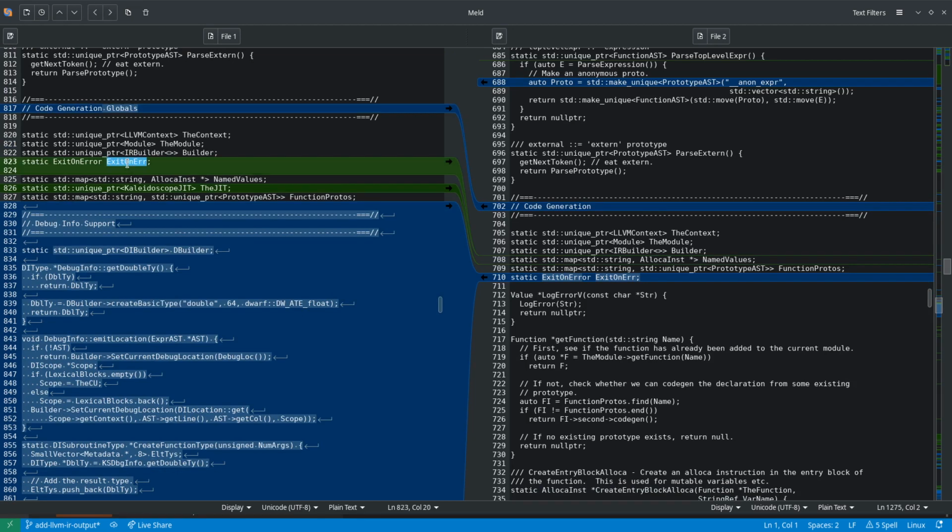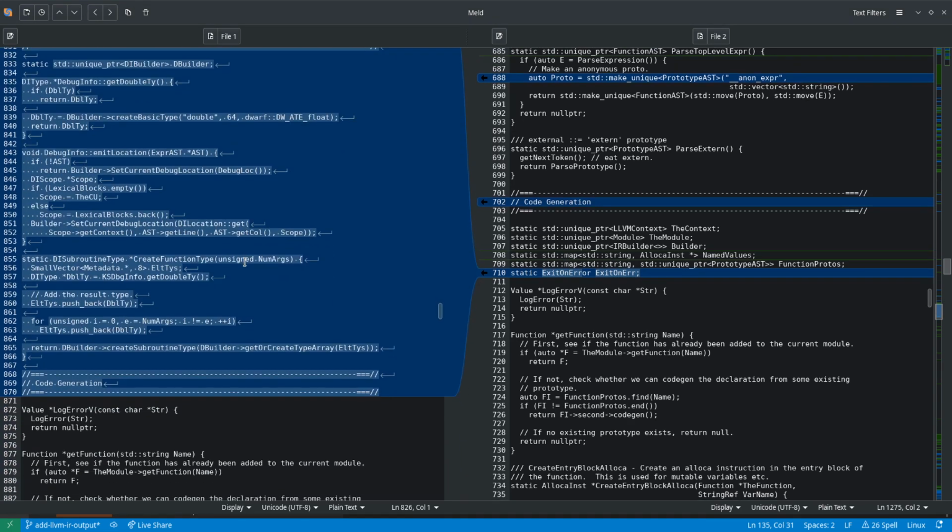So we have already this. Is a new thing. Actually, we have already this. Okay, the exit on error. We have already that. We have all the JIT stuff. Oh, it's probably a different one. It's diff. So yeah, probably I should include that here. Oh, I already have that, so that's good. The second step, the debug info stuff. I think we have already everything. Let me just check.